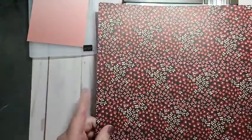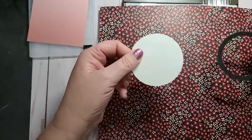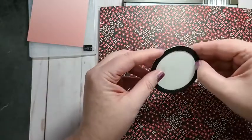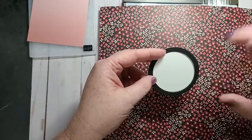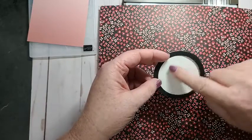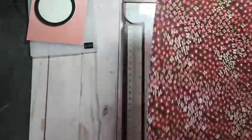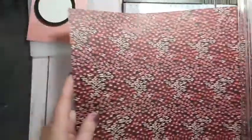I cut out a stitch circle, and then I cut out a frame, and then I'm going to stamp and cut out my donkey because I want to raise him with 3Ds, and I think he would look better stamped, cut out, and then added on here. I'm just debating on if I want to texture that white circle piece or not. And I think for this, I just want to do a 2-inch strip across the center of the card.